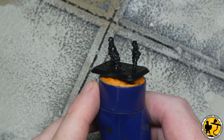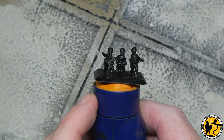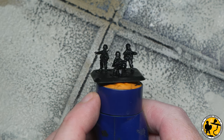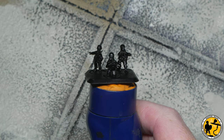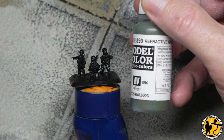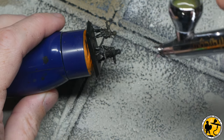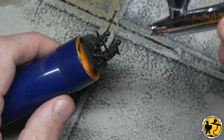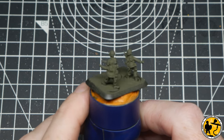I started by priming the miniature black, as is pretty standard for me. I quite often do a zenithal highlight, but I decided with these that I wanted to start from the darker base colour and work my way up, trying to keep the paint scheme as simple as possible. Starting here with Refractive Green 890 — it's listed as Reflective Green in all of the Battlefront literature; I'm not sure whether it's the name or the number that's wrong, but this number matches the Vallejo model colour range so I'm sticking with that. I've given a nice overall flat coat of that.